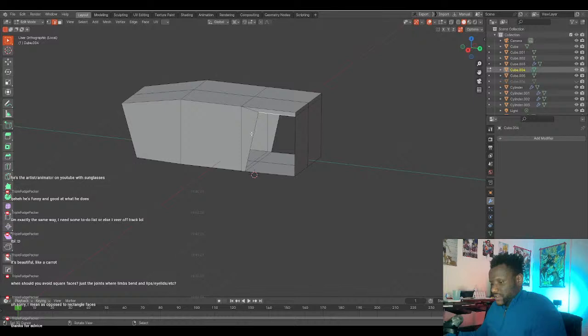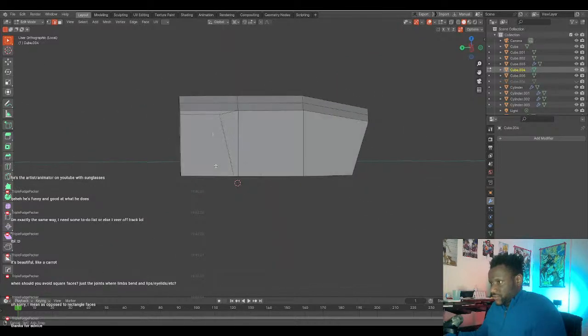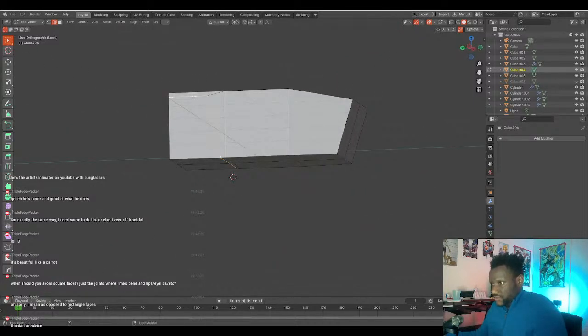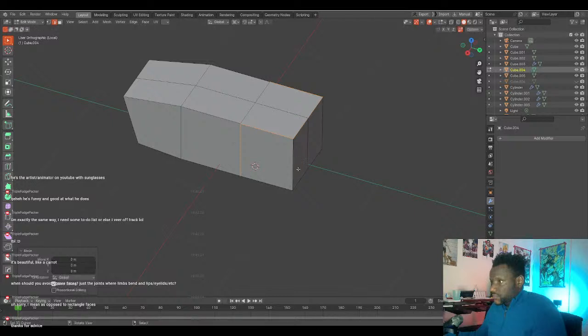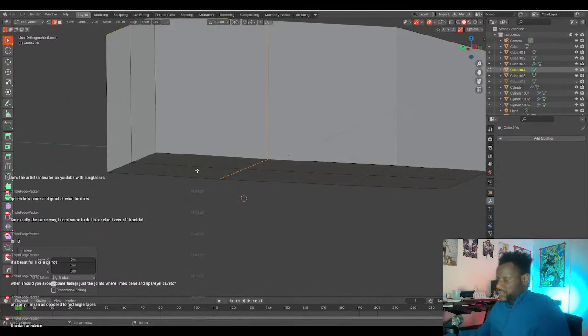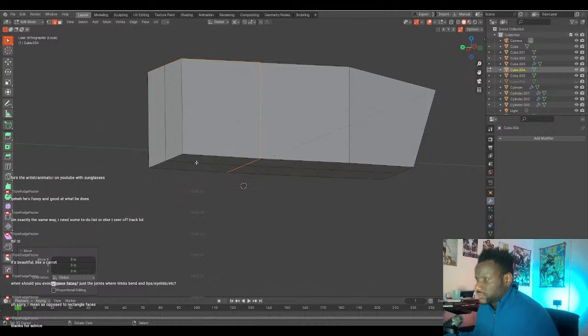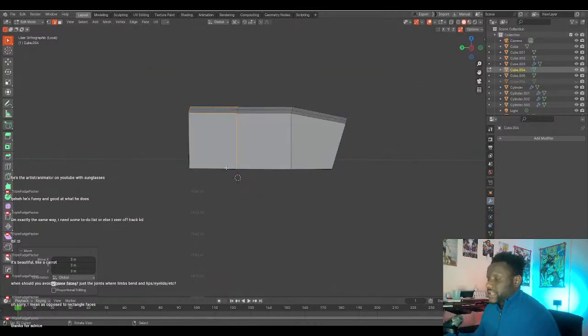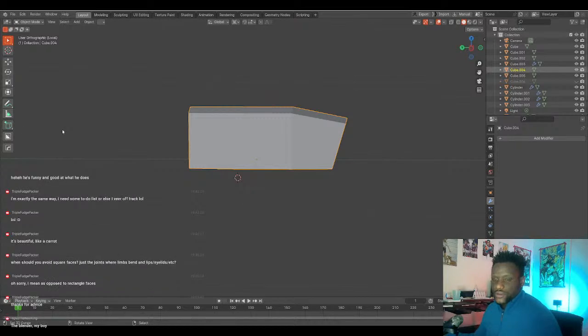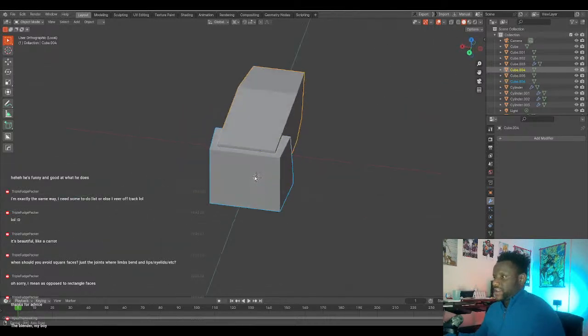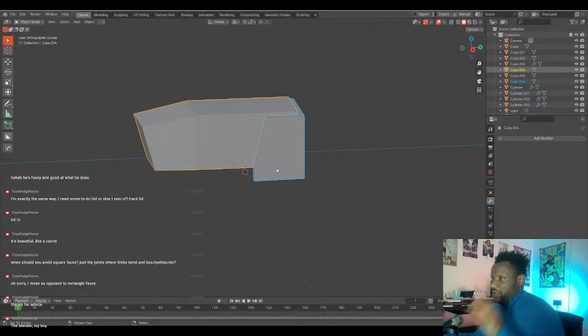But yeah, nah, there's never really a time where I would say you should avoid quads. I would say always use quads all the time, every time. Even in the joints of characters, just add a few different edge loops. You would make triangles in the joints if you have a polygonal limit, like you're working for somebody and whatever hardware they have can't go past a certain amount of polygons.